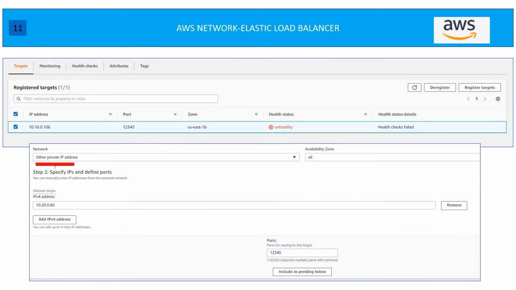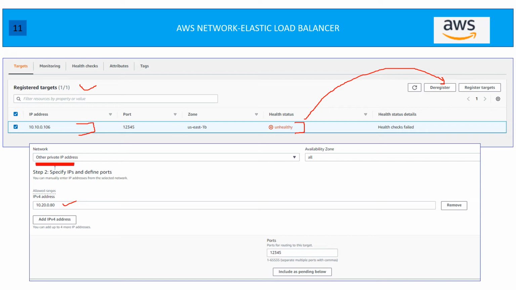Now let's try to modify our target group. So this was the host which was registered earlier. Since I stopped it, we can see the status is unhealthy. So now what you need to do is deregister it from here and add another host which is going to be 10.20.0.80.